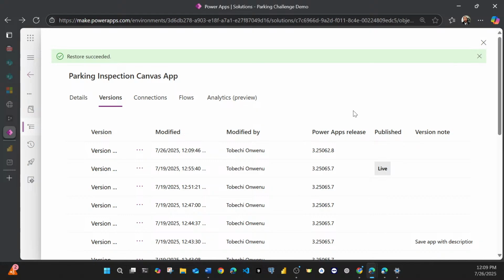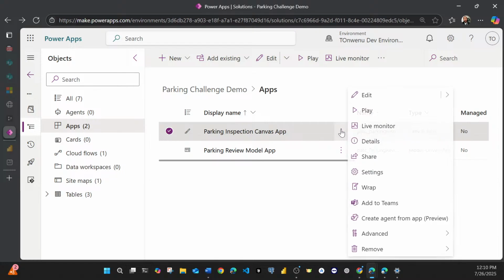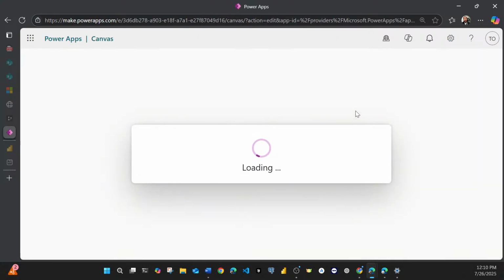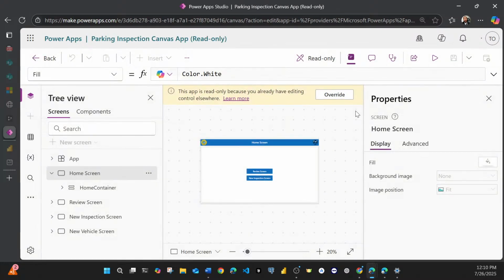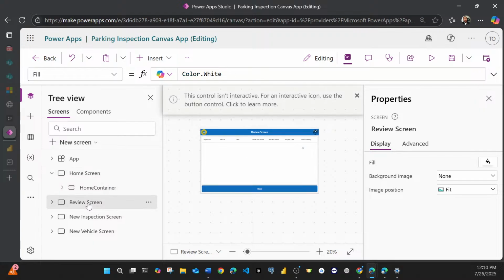Hopefully I have the right version. Like I said, you can pick any version you want, but let's revert to the old version and see what we have. And then go ahead and hit edit. Okay, yep, we went back to the old tablet version.